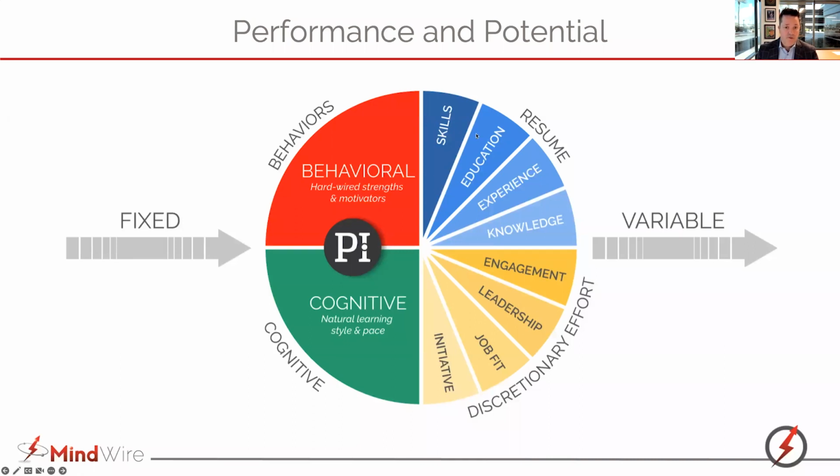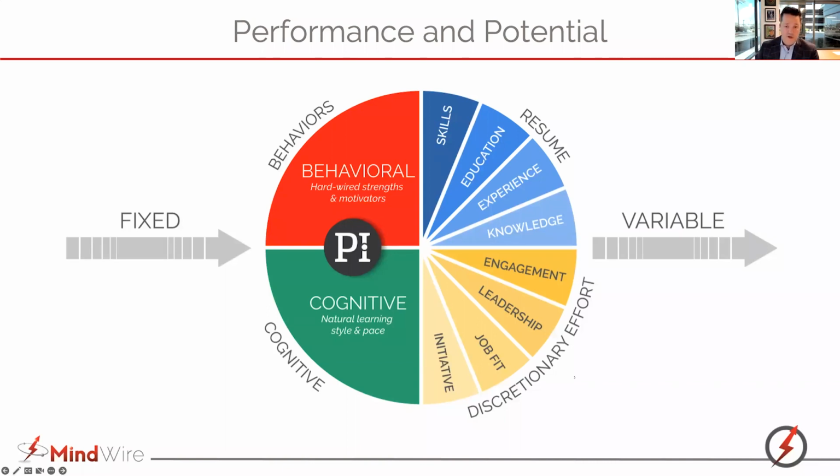And then good news, right? Variable things, skills, education, experience, knowledge. Hero's skills, education, experience, knowledge are a snapshot in time, right? Right now. But if she wanted to improve skills, education, experience, knowledge, she could, right? It's not a fait accompli. It's just where it is at the moment. So good news is those are things we can move the needle on.